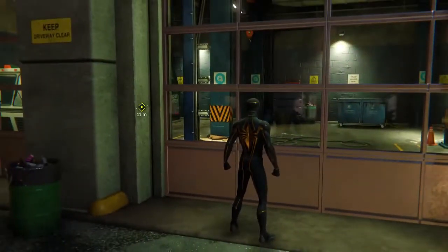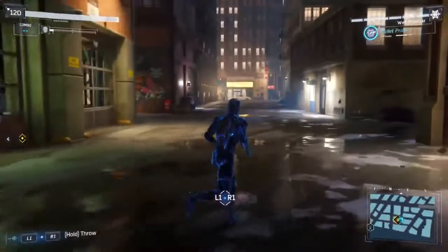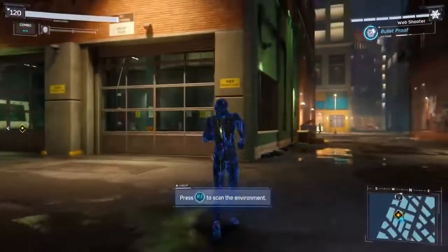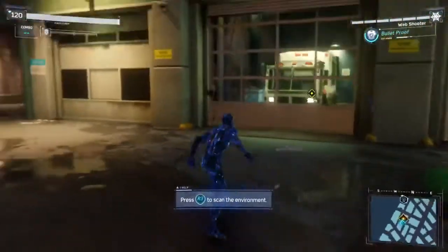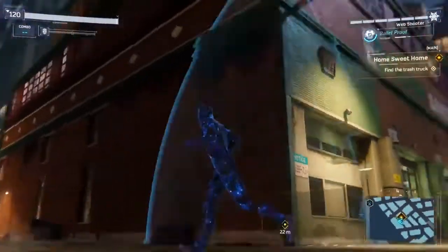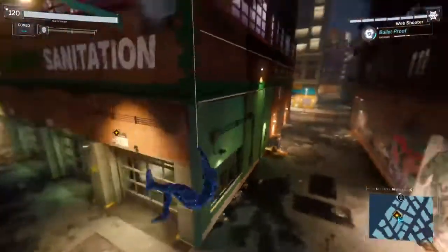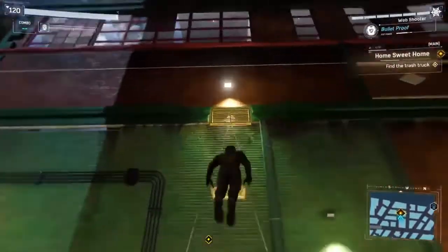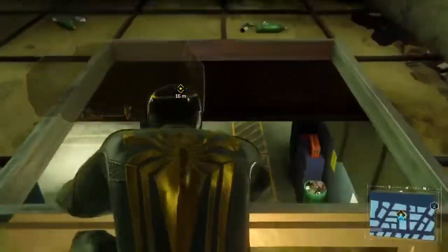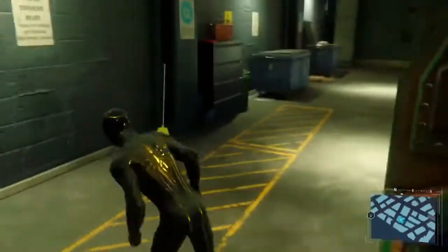Of course it's locked. Can't have people stealing garbage. Maybe there's another way in. Oh man, I didn't mean to activate the... Oh, you're kidding me. Breaking and entering if I don't break anything, right? Okay, no need to panic. Maybe they haven't dumped the trash yet. Nada. Okay, time to panic.